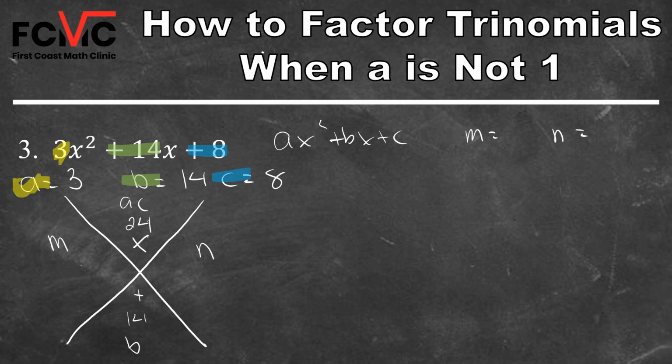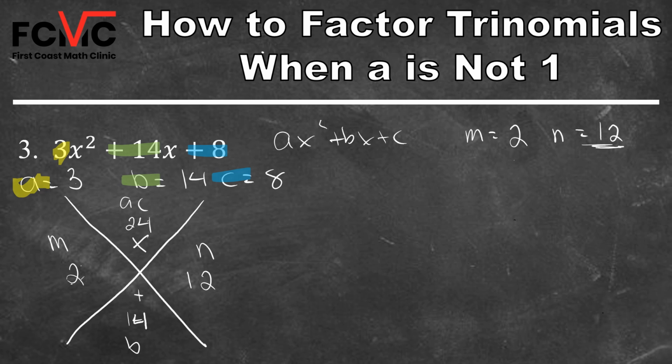So what about maybe 2 and 14? Actually, excuse me, not 2 and 14, 2 and 12. So 2 times 12 gives us 24. 2 plus 12 gives us 14. So we can use 2 and 12 as m and n. I keep writing 14, should be 12. And that's another side point. Make sure that as you're writing this, you're not making any small mistakes like that. You're writing the correct values, 2 and 2, 12 and 12.